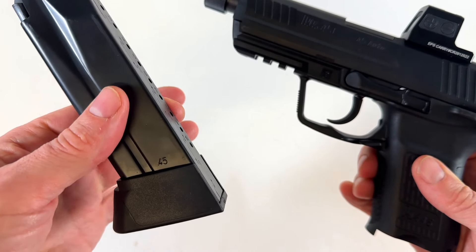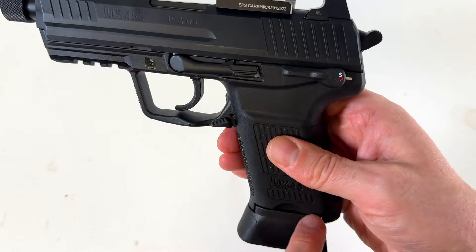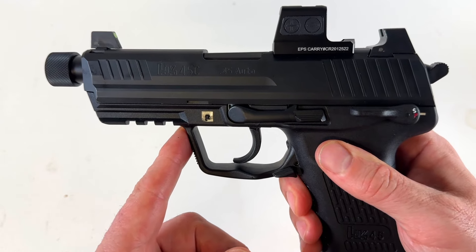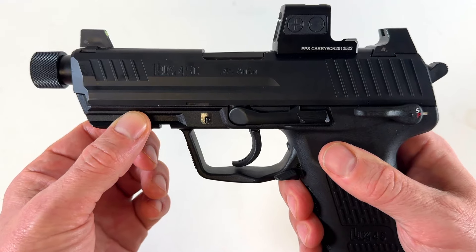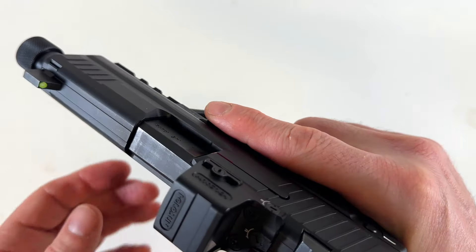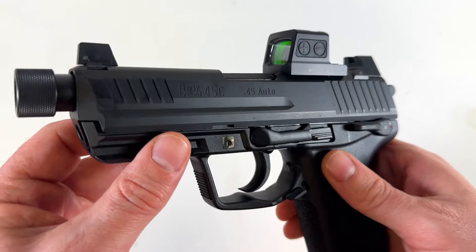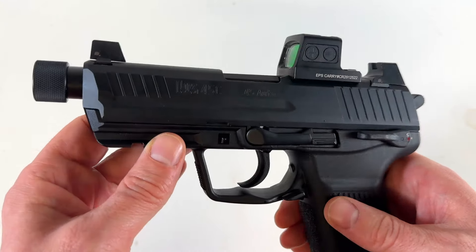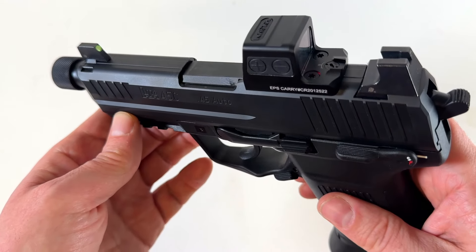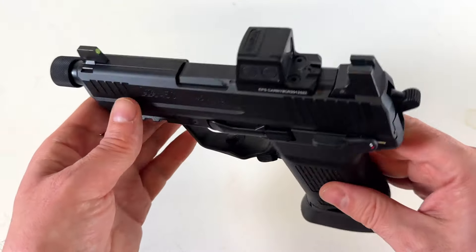I don't like the triangular block mag extender — I think it looks kind of dopey — but you can get the eight-round flush fit mags, and for carry that's wonderful. I love how this trigger guard is long to be used with gloves. They upgraded to an actual standard Picatinny rail instead of the proprietary ones that the USP had. It's fairly heavy at 29.12 ounces, but still great for carry. It's hammer fired with a decocker, just a solid tough system. A little disappointed it doesn't have the double-cage springs on the recoil guide rod like the USP version — it's just one spring — but still more robust than a Glock.